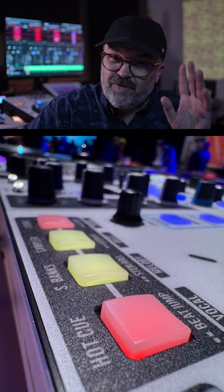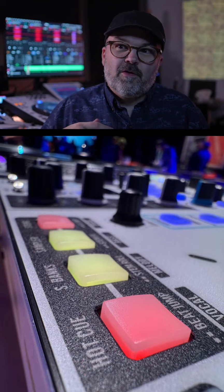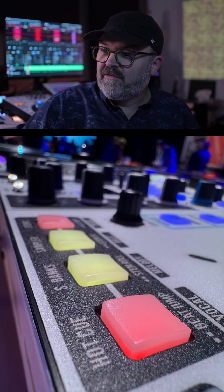And if they were halfway smart, maybe they make it a 4-channel. Now, if they did, would that upset the Performer people? I don't know. My other guess is, if you're going to make a Rane One MK2, you've got to take some of the best parts of the Performer. We would need some internal effects, some of the stuff the Performer gave us. It's going to be really interesting, because I know there's a lot of people that love the Rane One. They sold it, they bought the Rane Four, and then the Performer came out and it was beating it. So if these guys make an MK2 and you just bought a Performer, are you going to feel like you got screwed? I would hope not, because I like the Rane Performer. It's one of my favorites.